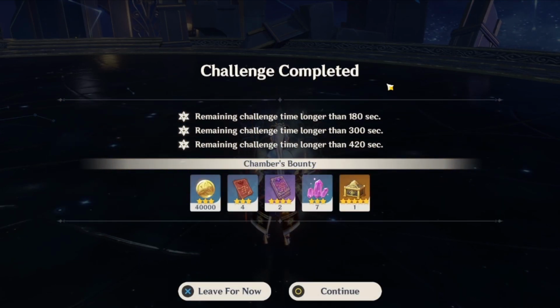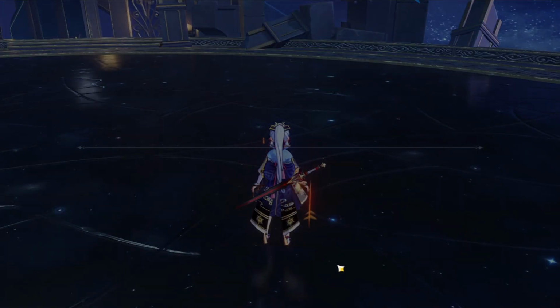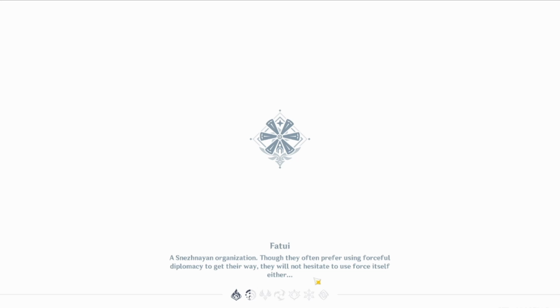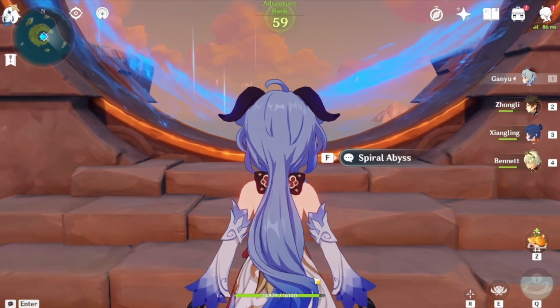They just hammer down on you. They give you no mercy. They gave you no time to breathe. But as you can see there, every single floor, 36 stars. So that is how you do it.